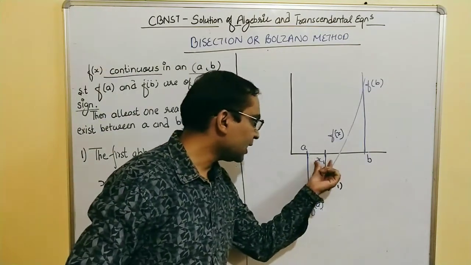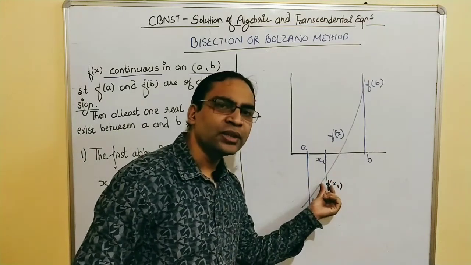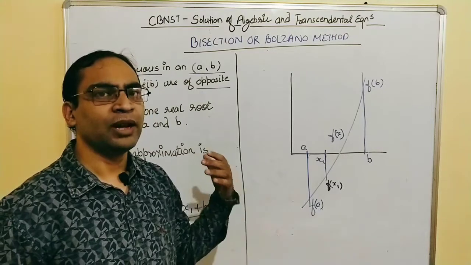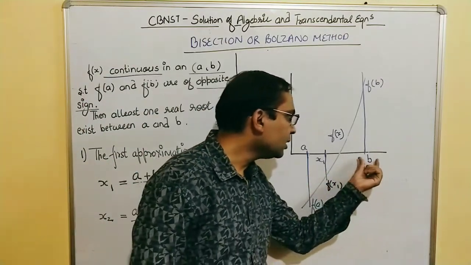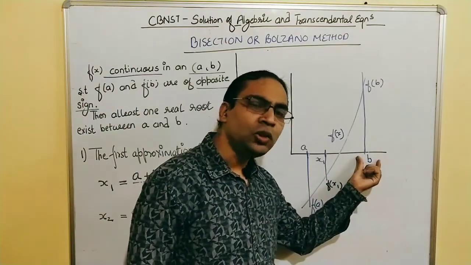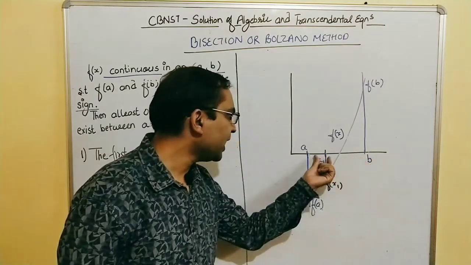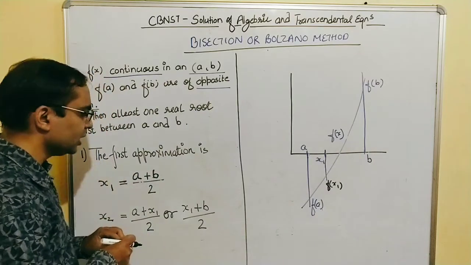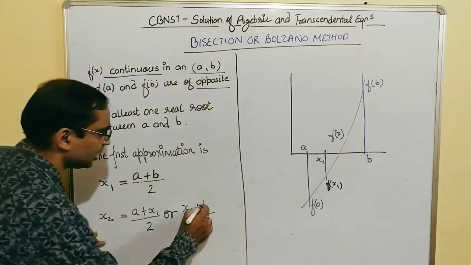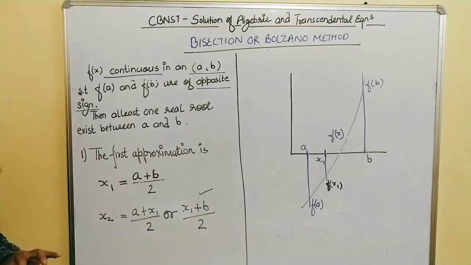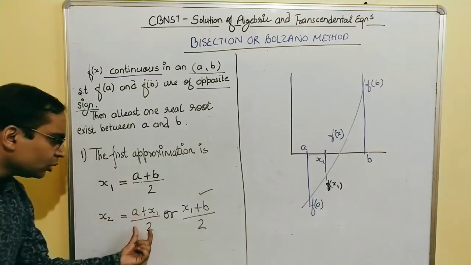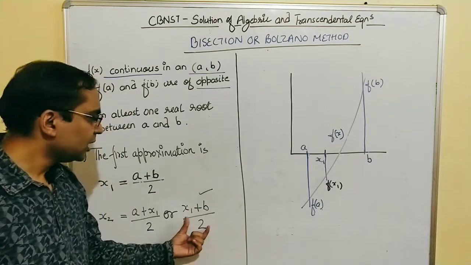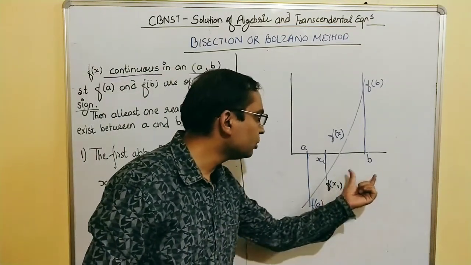Obviously by the theorem that at both the endpoints the sign of the function should be opposite. So let's say if at x1 it is negative, then obviously we will choose the other endpoint at which the function's value is positive, and we can see that is at b. So our new interval is now x1 comma b. So that is here, you can see. So the new approximation will be either a plus x1 upon 2 or x1 plus b upon 2. In this case, we have seen that this is x1 b.